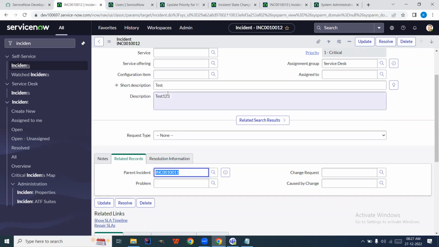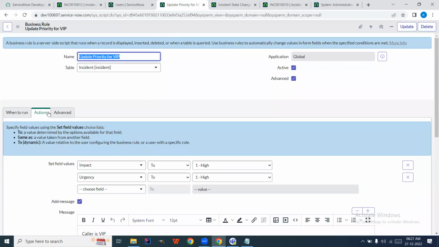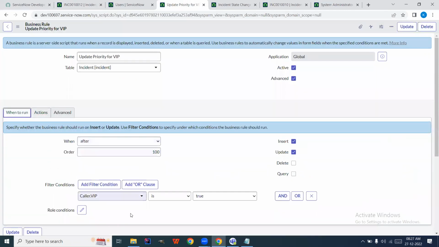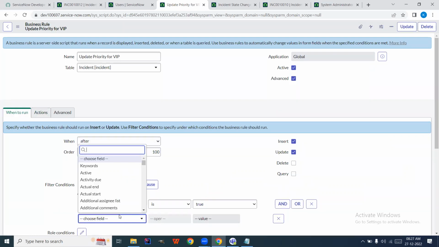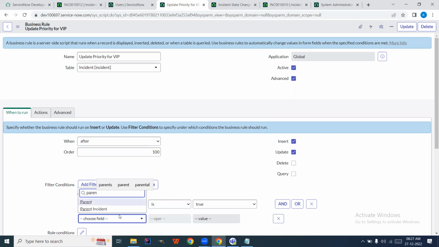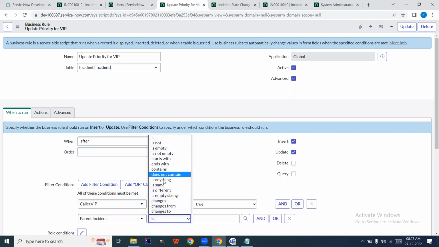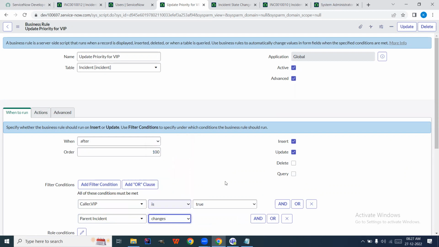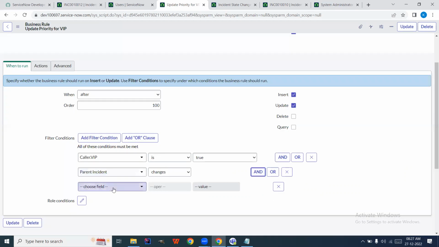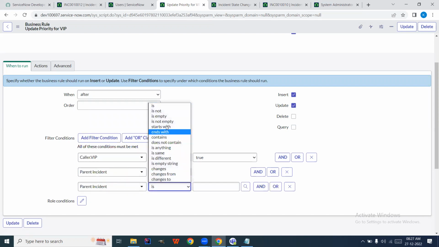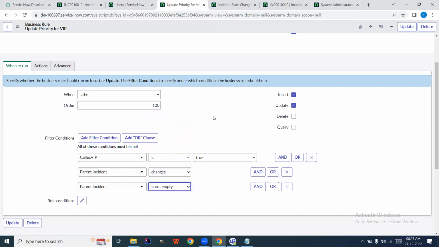You'll just add the condition here: parent incident is not empty, or parent incident changes, right? Parent incident changes and it is not empty. Okay.